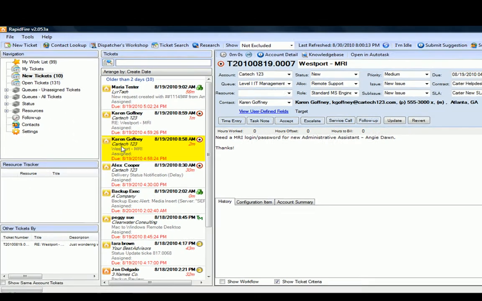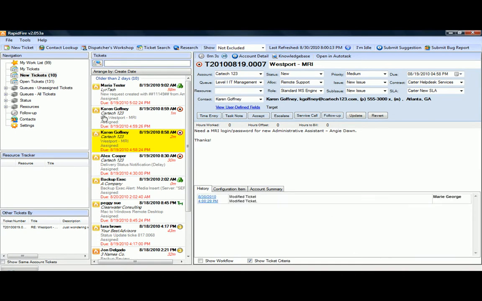So we got two in here, right? You notice how one says it's a reply, and you got this one right here. So they need like a login, okay? Karen has another ticket that's open. Notice how it has this down here on this left-hand side, and it has the title as reply and the same exact title. So how many times have you had it where a client has actually emailed in a ticket and then turned around and replied to that email, causing another ticket to pop up in the system? That happens fairly often, and we can just catch that real quick by noticing that they have two tickets open in the system currently.